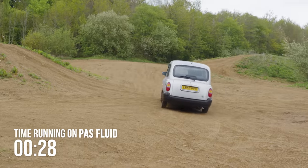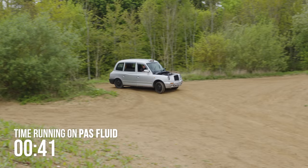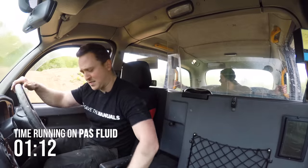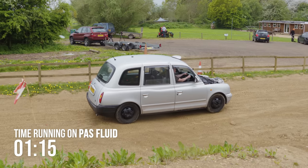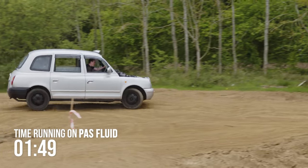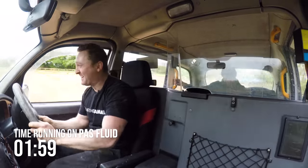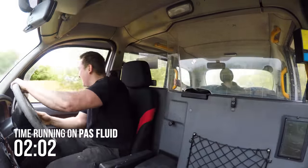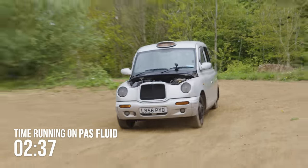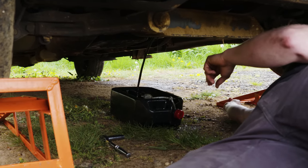Let's go rally driving. Whoa, you weren't joking. The oil light, you'll be pleased to know, has gone out. It's all working, it's all doing what it needs to. How does the power steering feel? Let's give it a few revs as well. That's just... it loves it. Are you alright back there, sir? Yes, I'm alright, thank you.